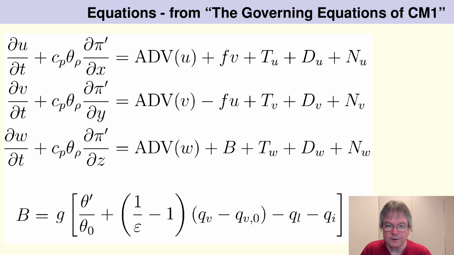What is going to change W? What kind of accelerations are we going to expect from buoyancy? Now, if you look down to the bottom of that equation set, the buoyancy is listed out in equation form. It's a very simple formula. You have gravity, 9.8 meters per second squared, on the left-hand side, because without gravity, there's no buoyant force. Let's not think about that. We don't have microbursts in space. We don't think we do. But anyway, the first term in the brackets is potential temperature perturbation divided by the base state potential temperature.